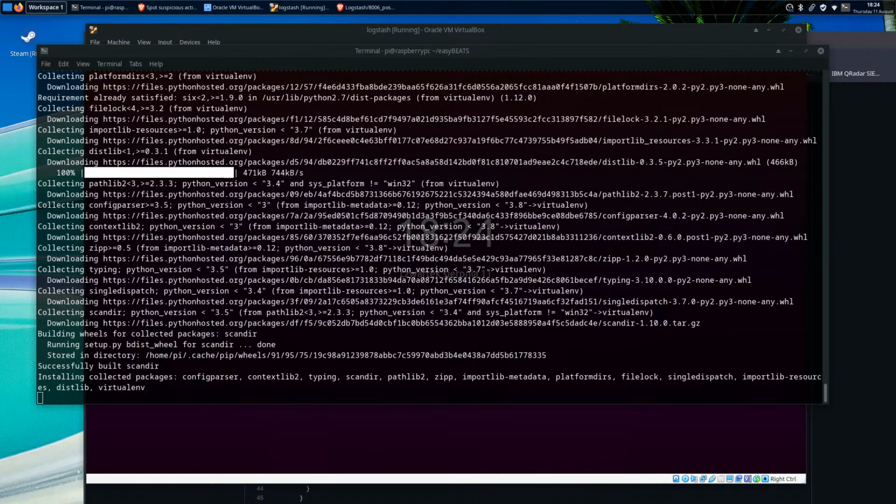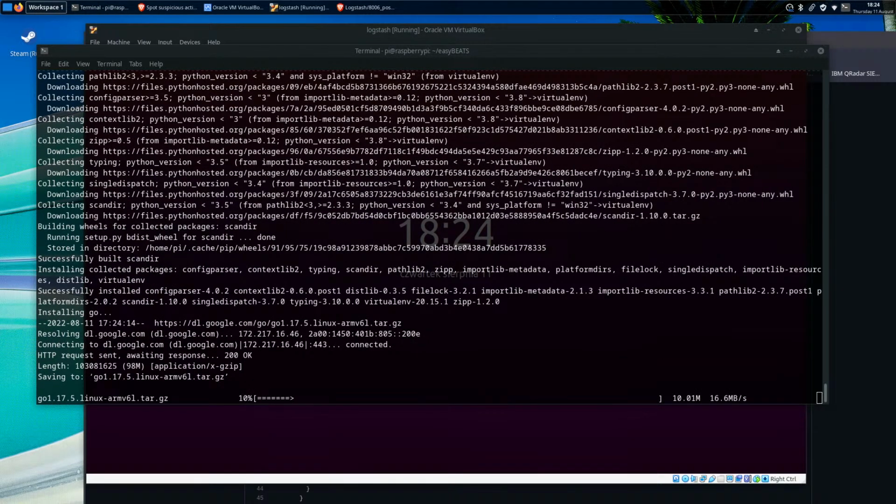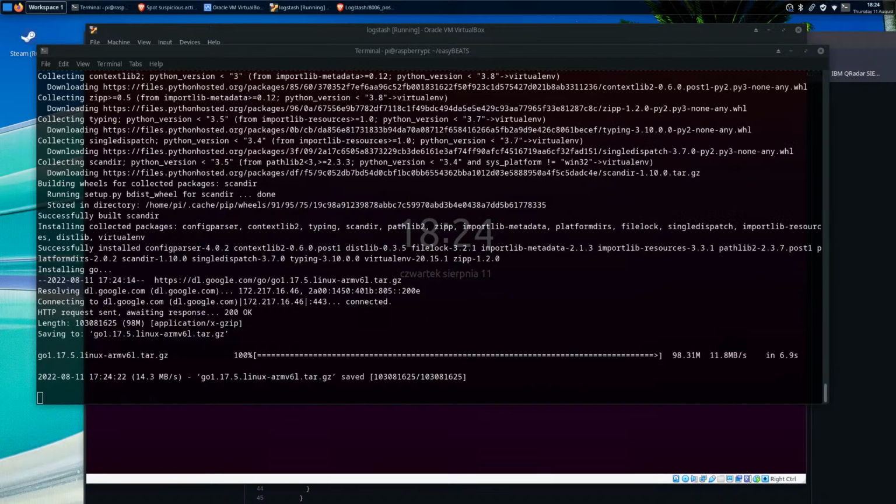Let's wait a little bit for it to install, and let's hope that, yeah, Beats are built with Go, so this is pretty standard.